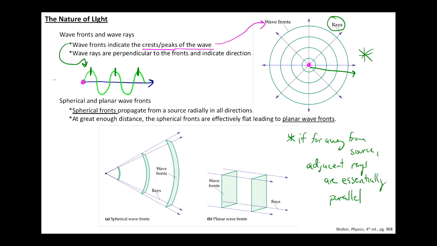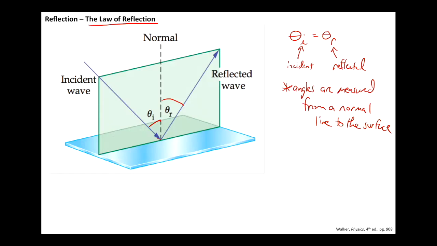Okay, we're going to be dealing with rays of light that are essentially traveling straight because we're going to be far enough away from anything that's making the light, which allows us to do things like the law of reflection, which we already talked about. So here we have an incident wave, which is represented by a ray, and it reflects at exactly the same angle that it hits a surface and reflects off of it. We did all of that.